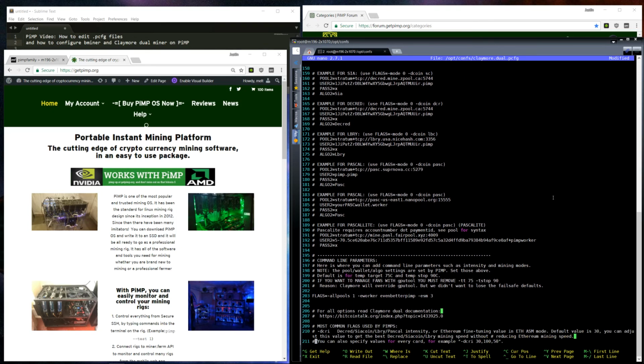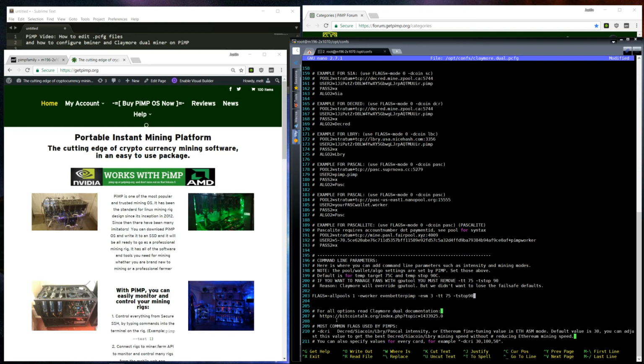Once you've done that, whether you want to do the dual mining or not, there's a spot for the flags, and I've modified this. I should go back to the default, but by default you will see TT 75, TT stop 90. Now if you want to know more about what flags you can use, go to Claymore's Bitcointalk thread and read the documentation.